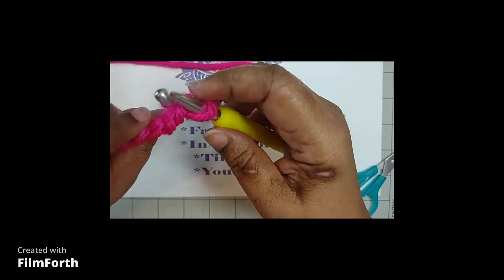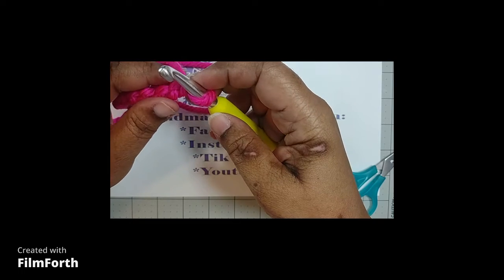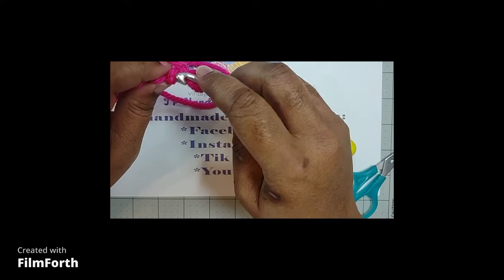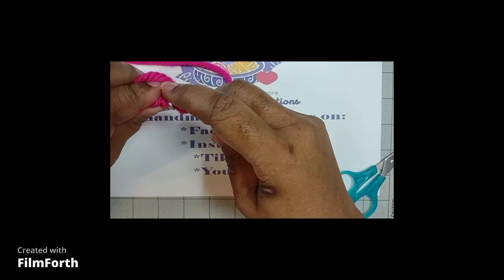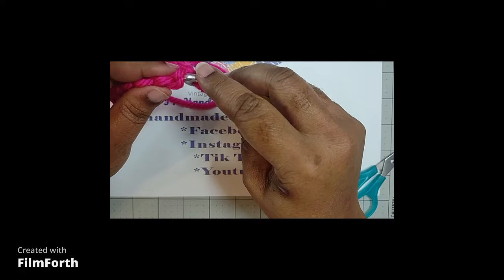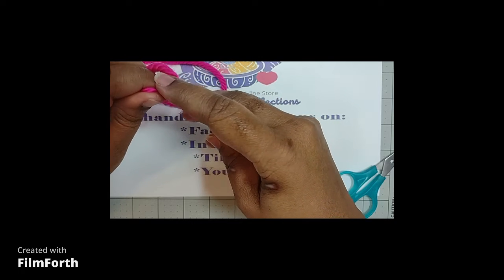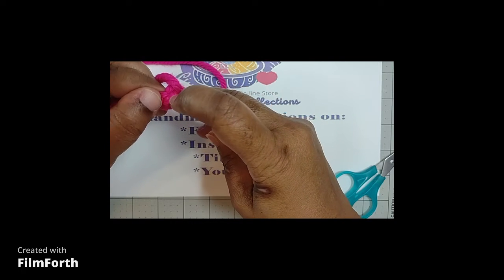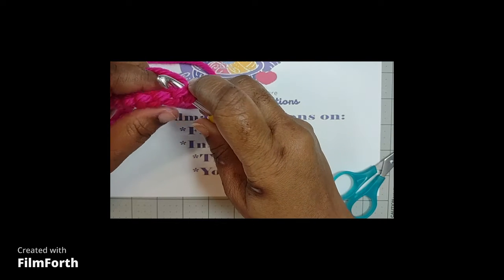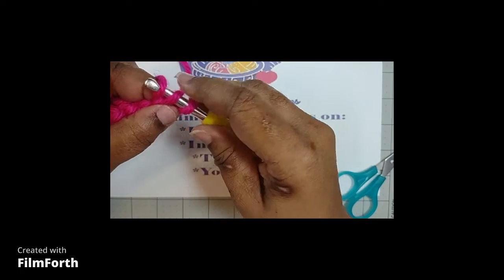Now, before in part one of this video series, I said always crochet through the back. I always do. I just like the appearance. And so what I'm going to do is go into the next one. Usually, if it's a double crochet, you start in the second one, but I'm just going to go to the first one in the back hump and go straight through the one, because the bottom will just look like you have two loops together, full stitch, and I'm going to show you in a minute.